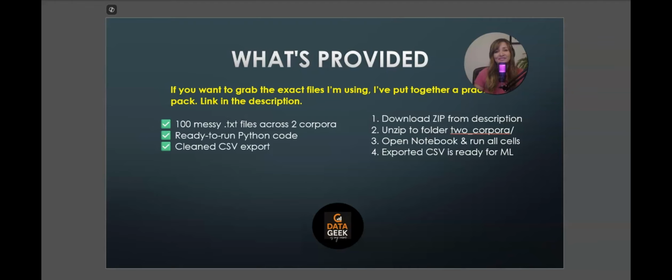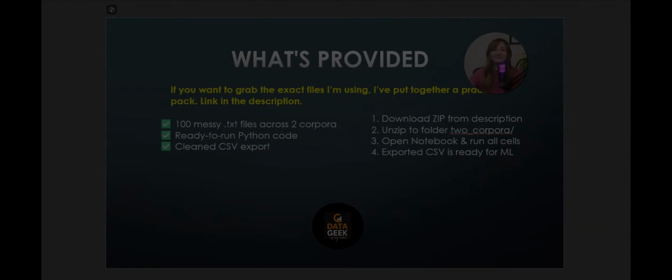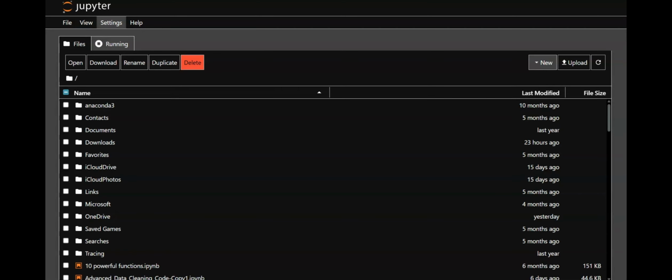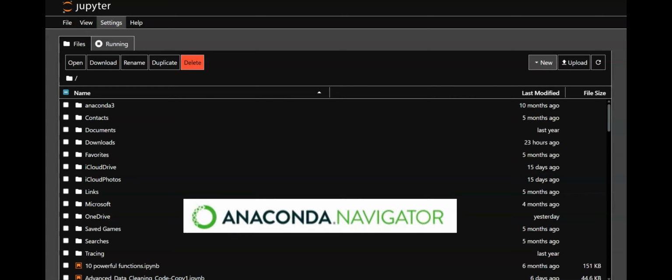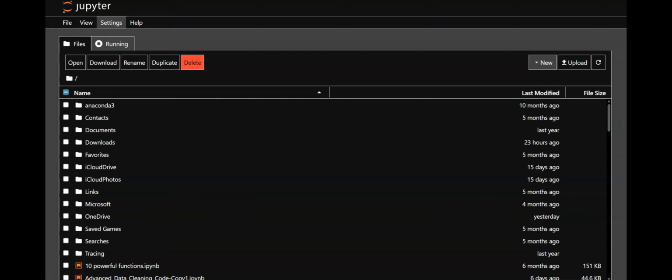Now with that being said, let's jump into Jupyter Notebook. All right, so here I am in my Jupyter Notebook. If you're not sure how to download Jupyter Notebook, a lot of you that follow me know I'm already going to say this: I use Anaconda Navigator. Anaconda Navigator has many tools for data analytics for free, and Jupyter Notebook is one of them. You can use Jupyter Notebook or VS Code. I will link a video in the description below on how to download Anaconda Navigator.